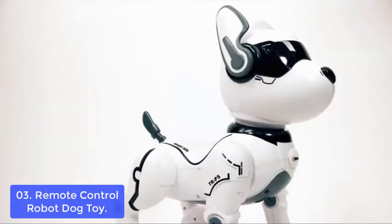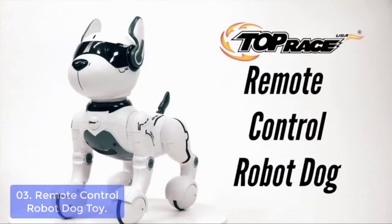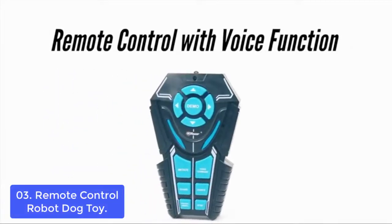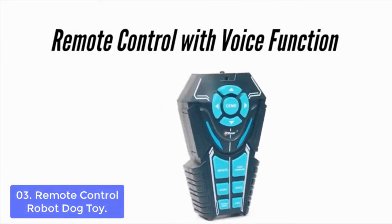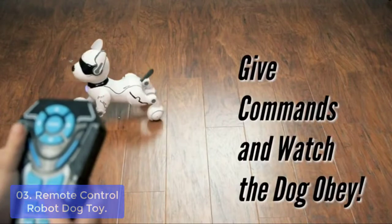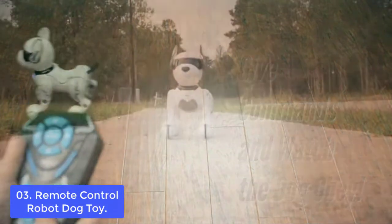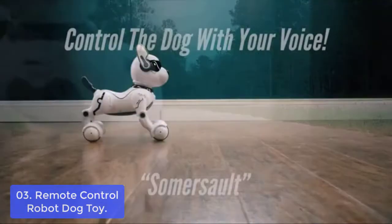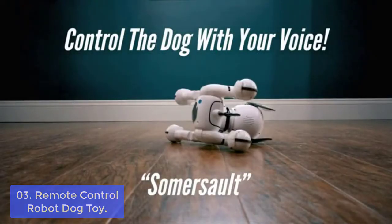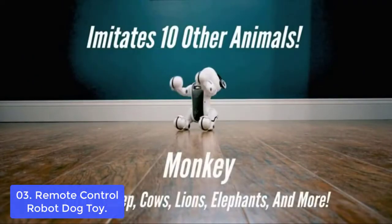List number 3: Remote Control Robot Dog Toy. The Top Race Robot Dog is the best robot toy on the market. With hours of fun, your kids will love this for a birthday and Christmas gift. The remote controls the dog's movements and voice commands. This is the best smart robot toy your kids will love. Voice-controlled and equipped with seven functions, it sings, dances, and speaks in a variety of voices. This is a great birthday or Christmas gift for toddlers and children ages 3 to 10 years old.